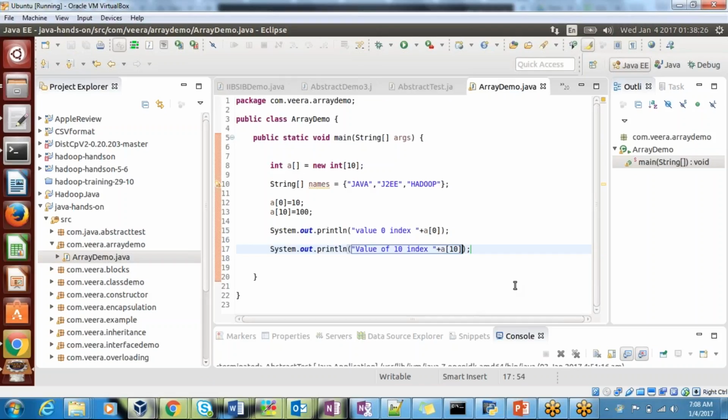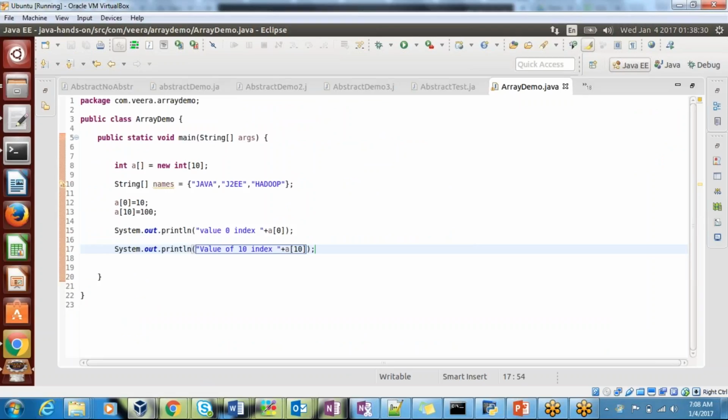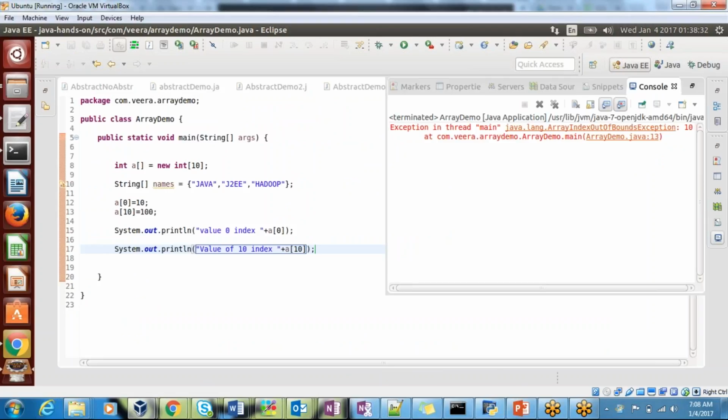Now look, guys, what will happen. I'm going to compile and execute this code. What is it telling? Array index out of bound exception.